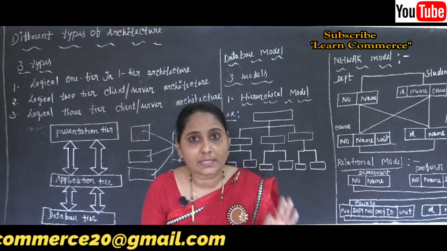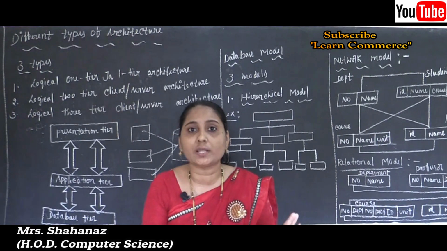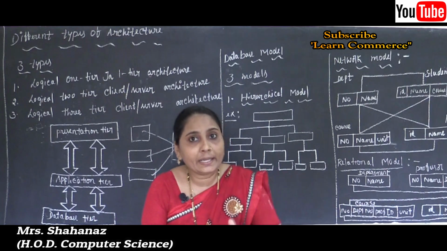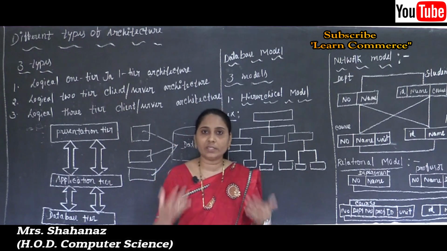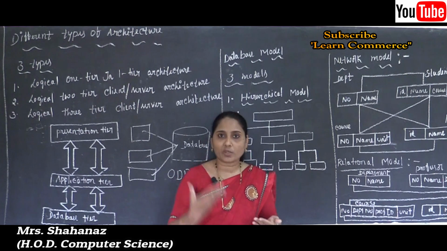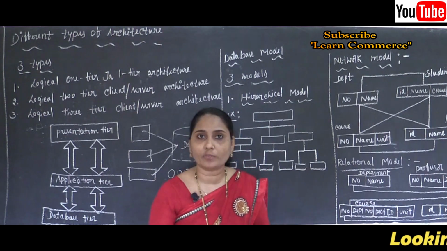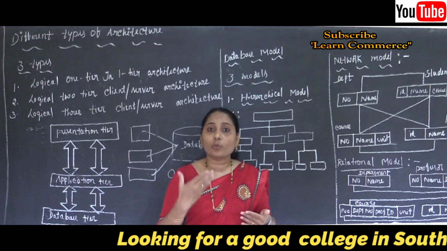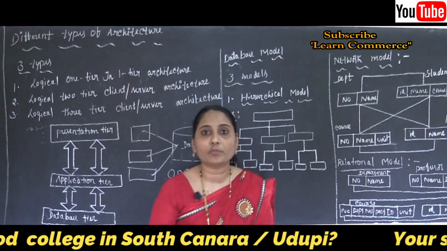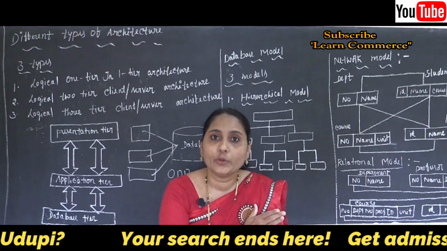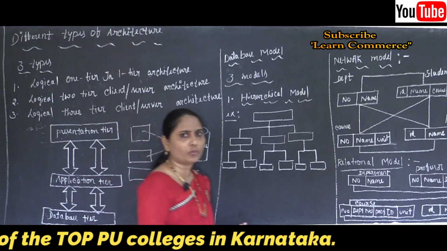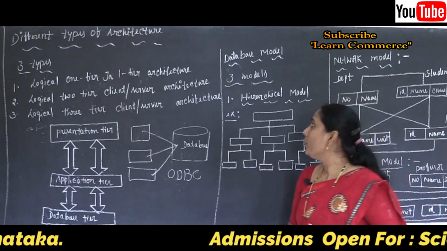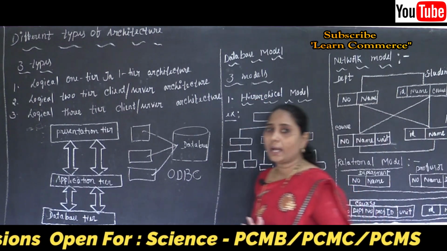Because the database system provides only the essential features to the user, highlighting the essential features and hiding the data storage as well as the data organization details. Whatever I said about the processing of data, handling of the data, and storing of the data, each and every process, rule, or procedure is hidden from the user. This is known as data abstraction. We already know the meaning of data abstraction, but I repeated it here.